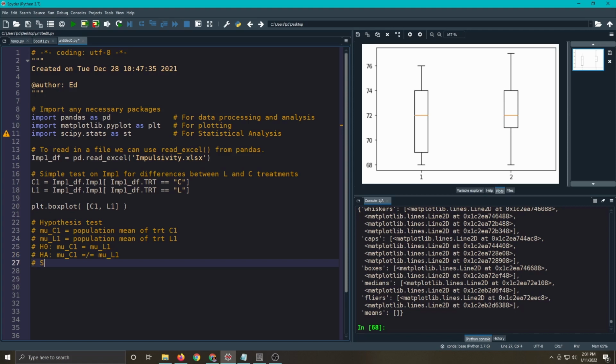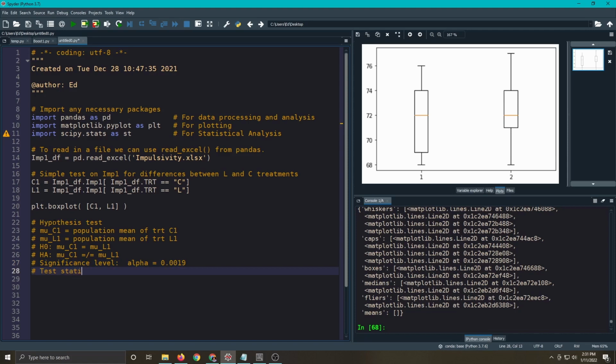We need a significance level. Let's choose alpha equal to 0.019. Why? Because we can, and number two, 0.05 is ridiculous for the most part. People use it, but I'm not a big fan of it.